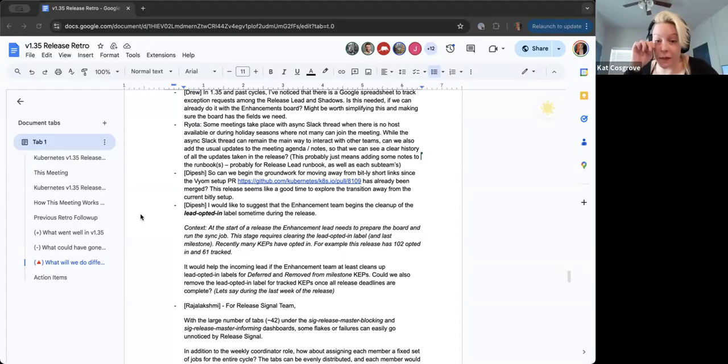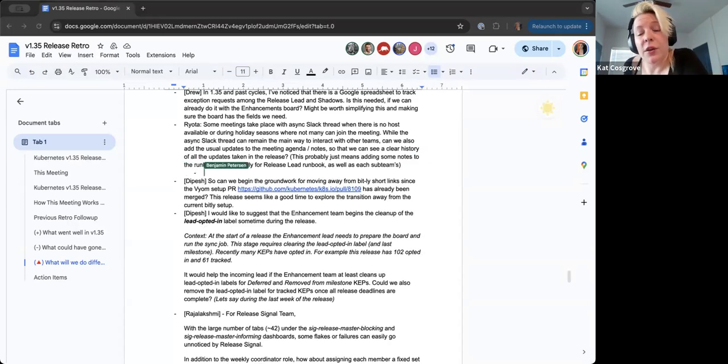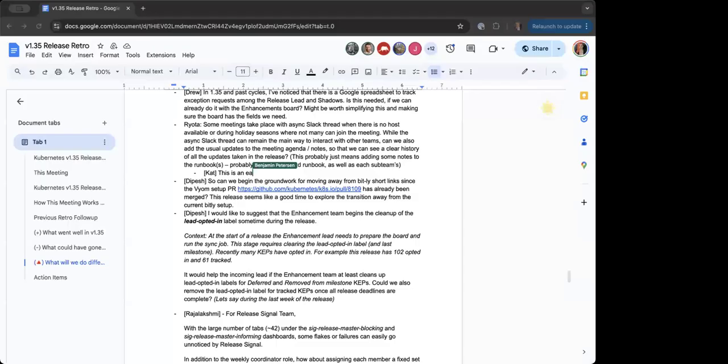Okay. I think that's an easy ask, and I agree that stuff should be in the meeting doc. Who would like an action item to update the release lead handbook? I can take that. And I think the async meeting is just not mentioned anywhere, if I remember correctly, so I'll make sure that's touched as well.